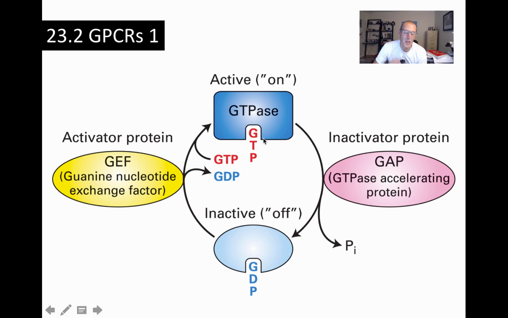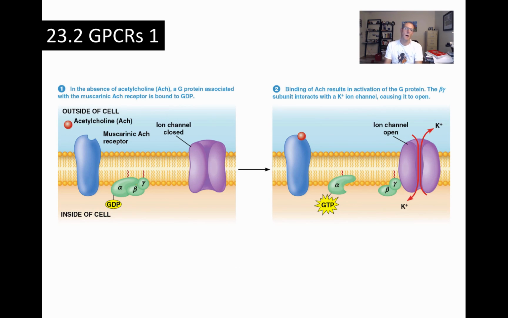So what do these G proteins do? The most important G protein function is to stimulate the release or formation of second messengers. We'll look at cyclic AMP, but we could be talking about calcium, IP3, and all kinds of things. For example, the alpha subunit of activated G proteins interacts with proteins called adenylyl cyclases or an enzyme called phospholipase C. Adenylyl cyclase is involved in the production of cyclic adenosine monophosphate from ATP. Phospholipase C is involved in cleaving a lipid, and the cleavage products are then involved in the signal transduction pathway.